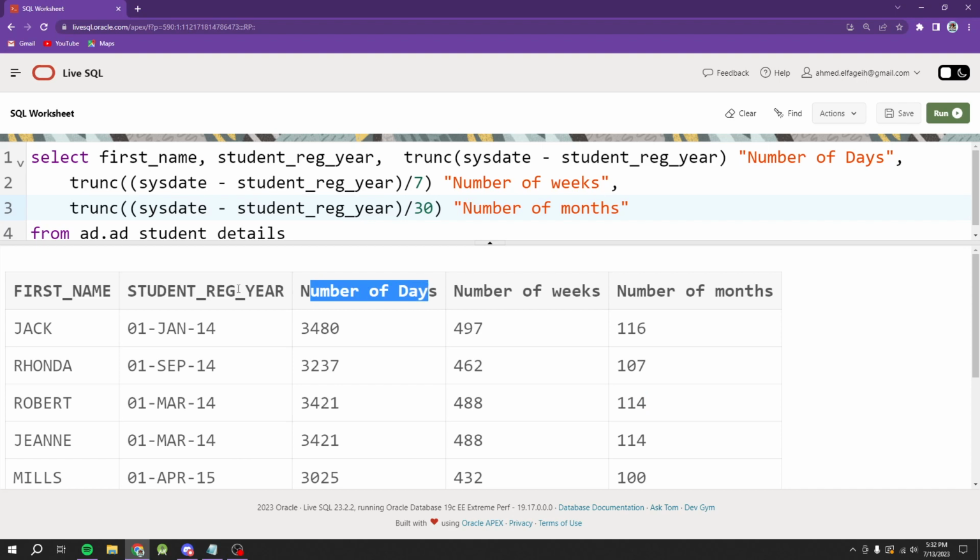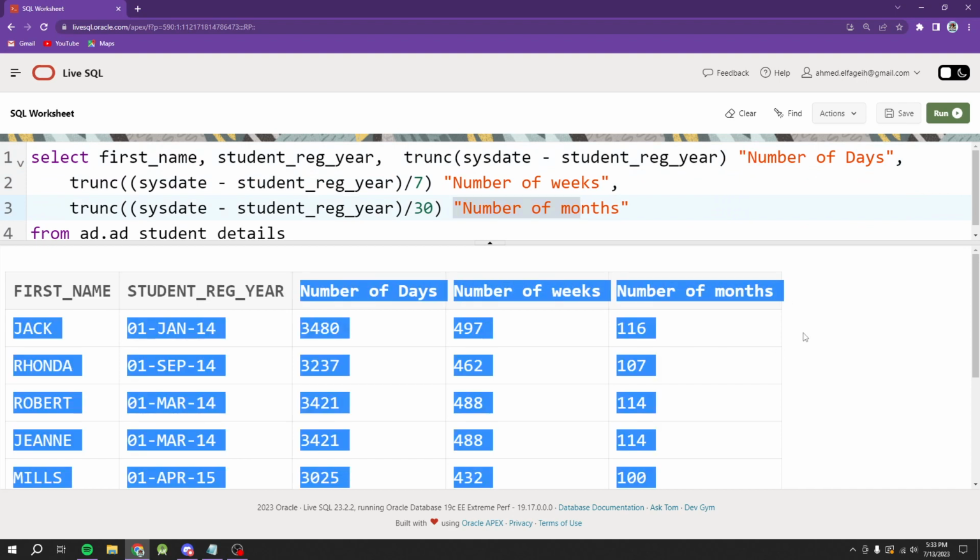So now you can understand that this is the number of days between today's date and the student registration year, then this is the number of weeks between the two dates, then this is the number of months between today's date and the student registration year. By the way, I will refer to the previous lecture, where I talked about how to add an alias in order to change the column header.